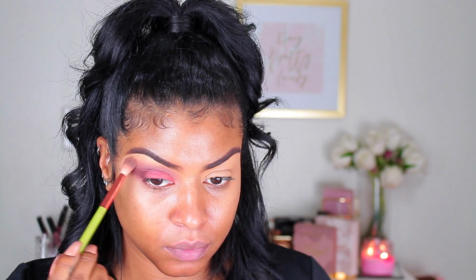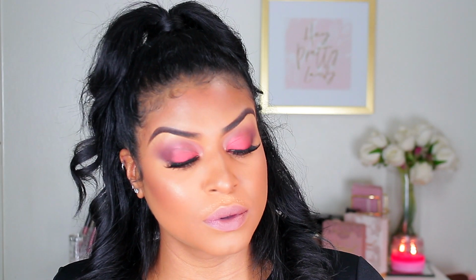Yeah, I'm realizing right now too that I just lost the footage of me actually applying that red tone, which is Wiggly's, and it's absolutely gorgeous. You can definitely deepen it up if you spritz some Fix Plus or something on your brush, or apply it with your finger. I personally didn't do it, and it still was very vibrant, and I'm just loving this look. So of course I'm going to go ahead and do it to the other side, and then I'm going to complete my face, and we will be back for the end result.